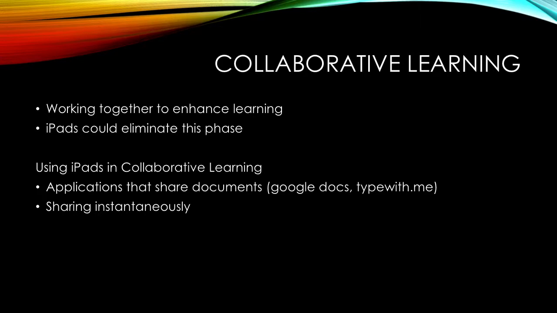Collaborative learning. In collaborative learning, students discuss different ideas with others in order to further their understanding of different topics. The focus is for students to work together in small or large groups in order to provide feedback to one another to create new products with each other. Collaboration is the phase in the framework that is at the highest risk of being eliminated due to the use of iPads.